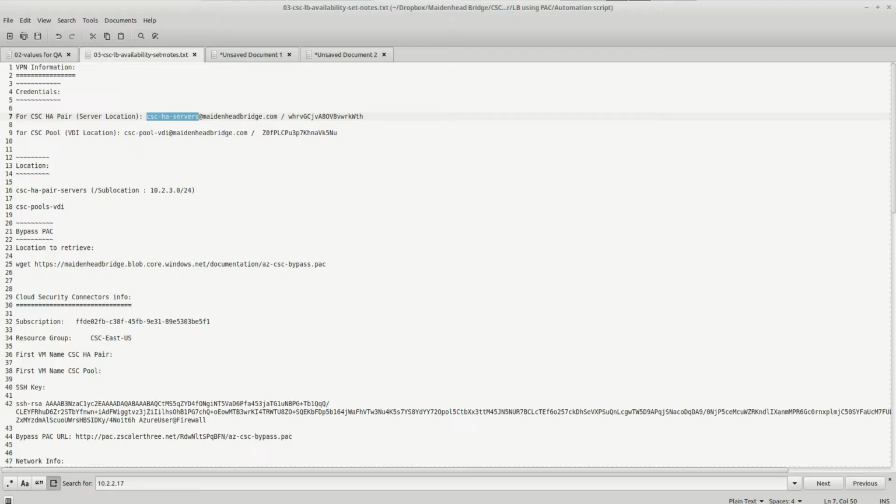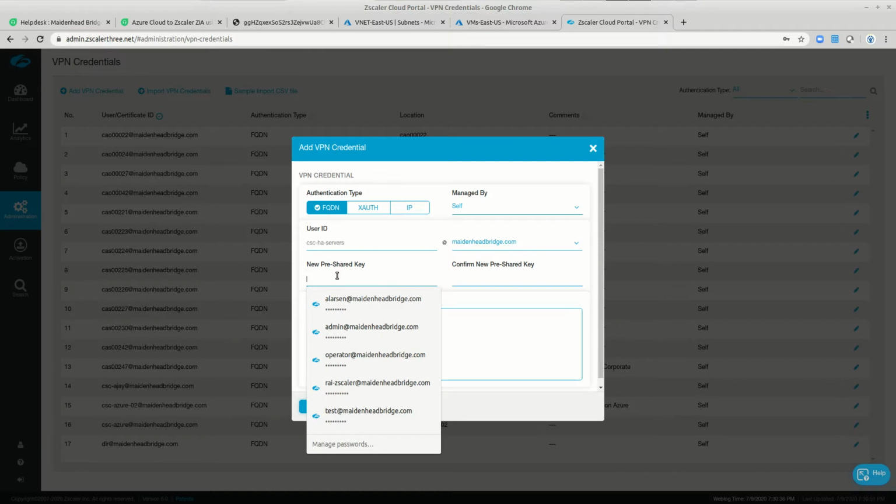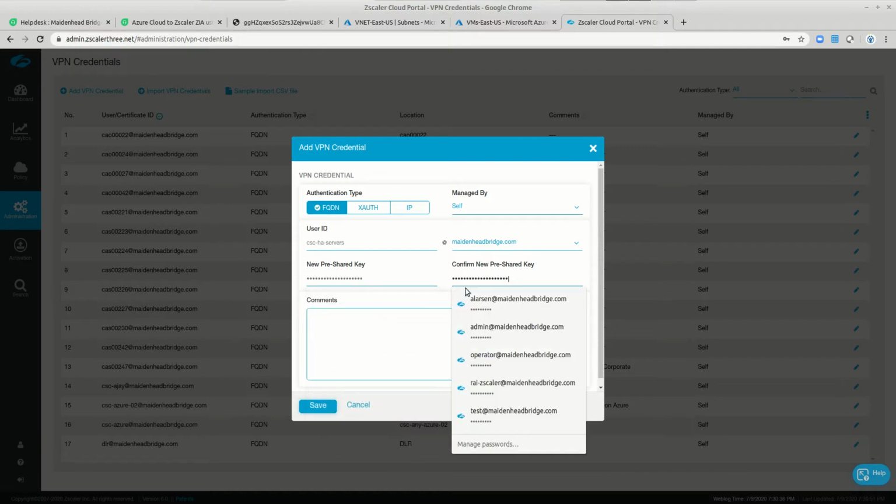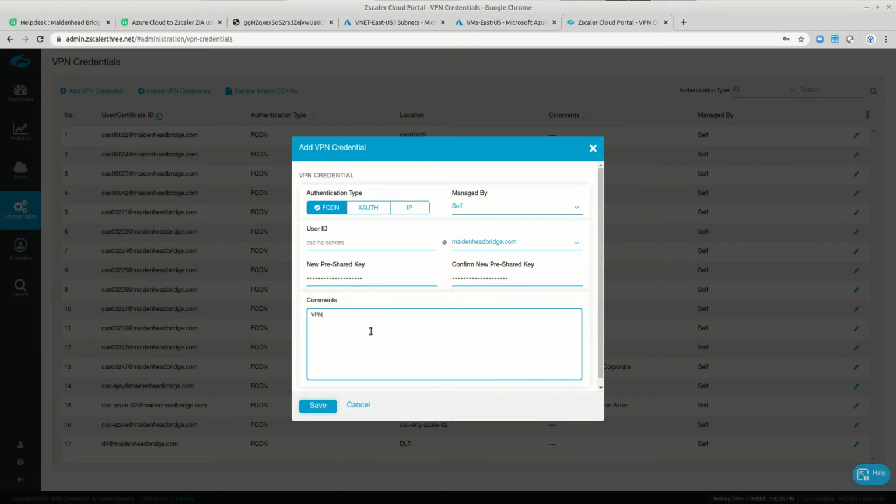I put the password here. Don't worry. I'll call it VPN credentials for the CSC HA pair, and save.